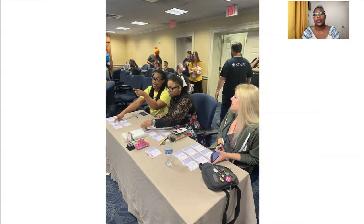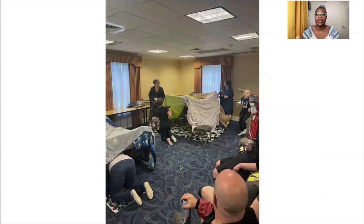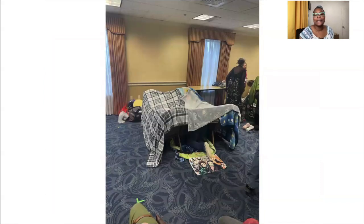And so this is pretty early on in the event. We're just looking around at the different people who are going to be participating. It hasn't started yet. But this place was packed to the walls once it really got into the gist of it. So again, this is just us talking about what we're looking for and everything like that, and getting into the event. So this is where it actually, as you see, they're starting to build their blanket forts. It was really a lot of fun.